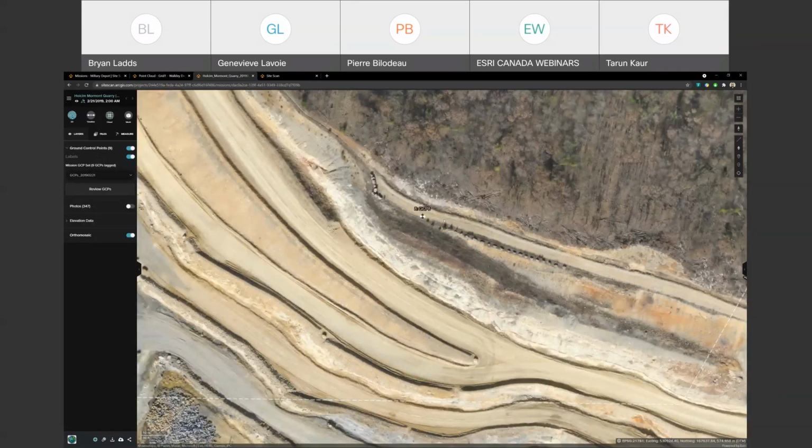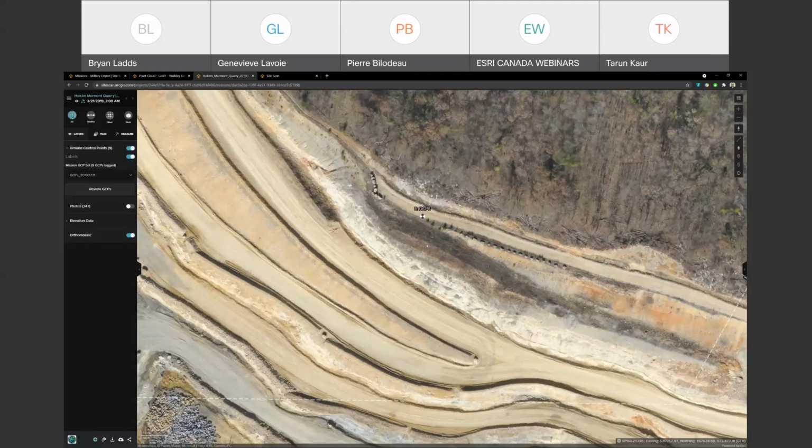But the interesting thing with SiteScan is if in the real world we were to use a checkerboard pattern like this, or we were to use spray paint and spray an orange X on our area of interest, SiteScan is actually able to do GCP detection automatically. Basically you feed it the GCP location and it will search through all the photos and find those and tag the photos automatically, which is really great. That saves a ton of time.